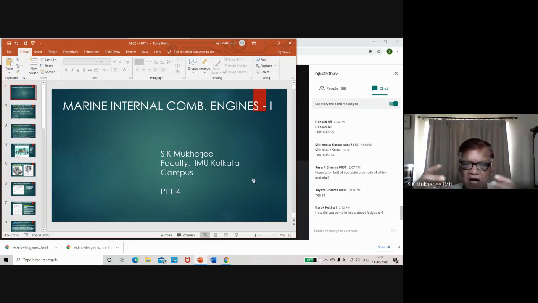Another way to identify a fatigue failure is to check the portion that is broken. All right? This broken portion of a fatigue failure will be very, very indicative. I wish I had the sketch. Okay, I have a torch to help you. Suppose this is the tie rod and it has failed from here. If you look on this end surface of the tie rod, you will find there are some gradual failure marks. So it starts from the surface. The failure starts from an aberration on the surface.